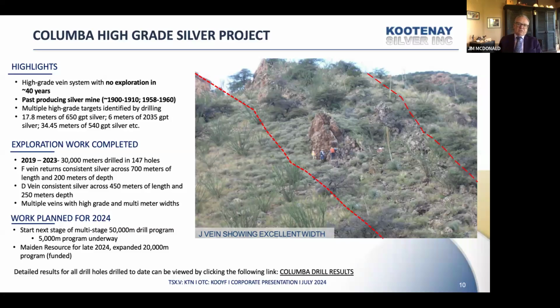Yeah, the first thing we wanted to do was confirm the high-grade reports, those assay reports, because we couldn't get into the old mine. It's flooded. So the first drilling was across that vein, which we call the F vein. And it was quite successful. We'll see in the next slide a couple of highlights. In fact, on the F vein, we've drilled over 40 holes now, and we've defined consistent hits on that vein for over 700 meters in length and to almost 250-meter depth. It's still open to depth and still with high grade at depth in some places on that vein. So there is a resource there. We know that is yet to be estimated, but that will be part of our maiden resource certainly.